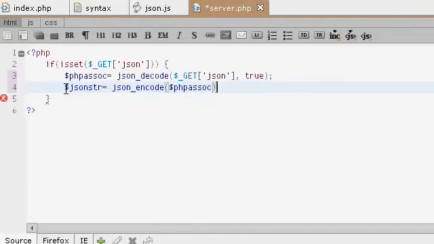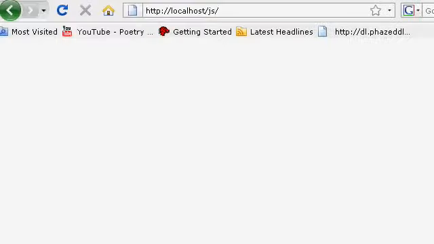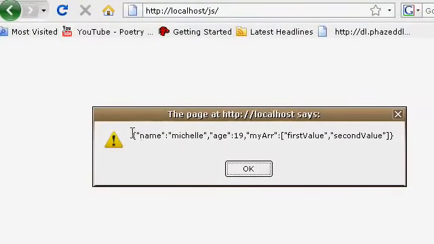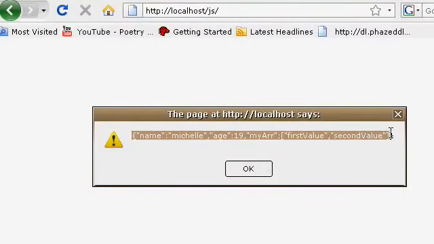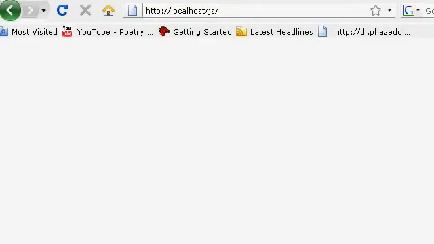PHP assoc, this should give us a JSON string. Echo the JSON string. Save, refresh. Now we got what we sent previously, but it is now encoded by our PHP script.